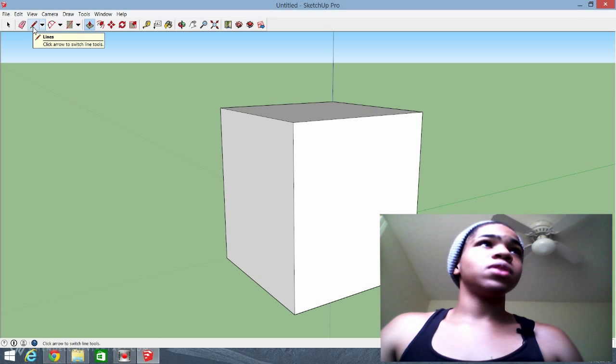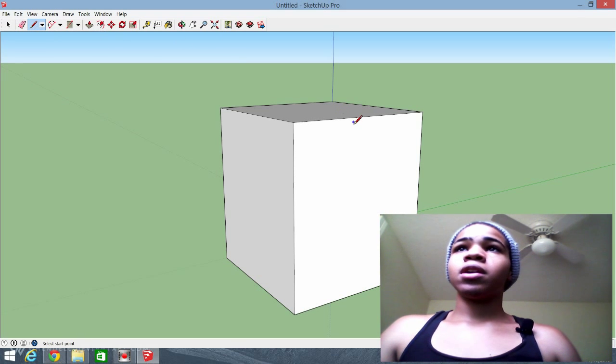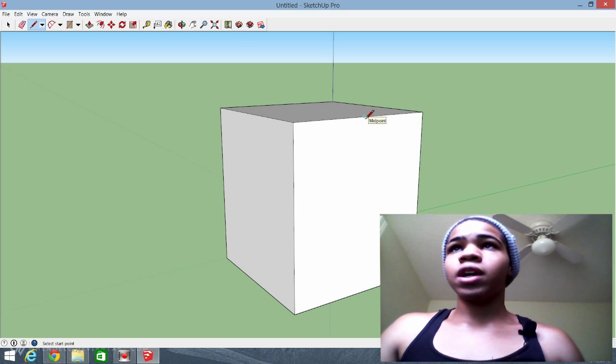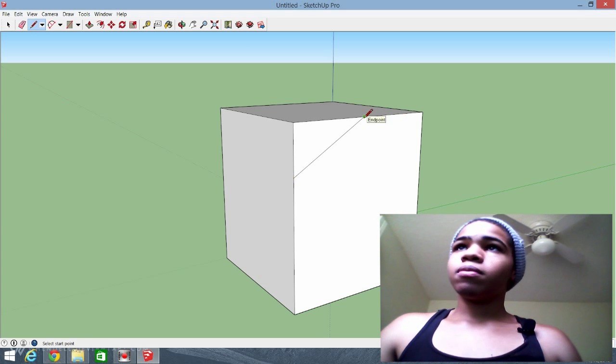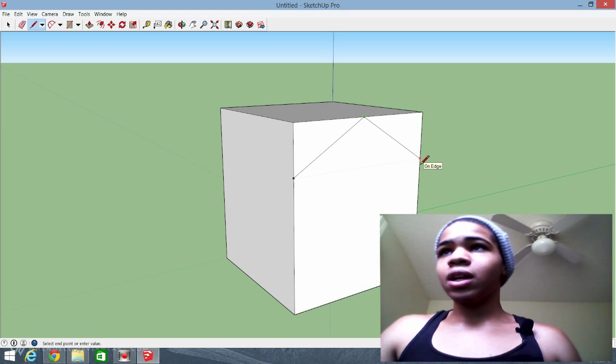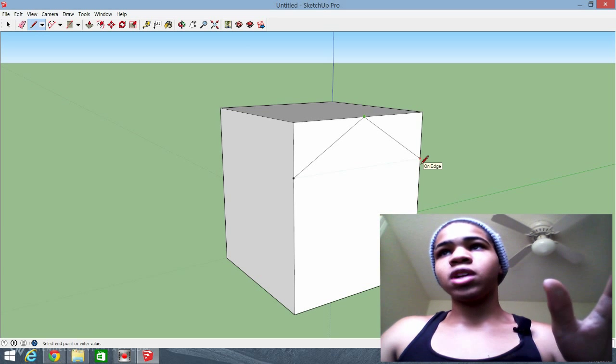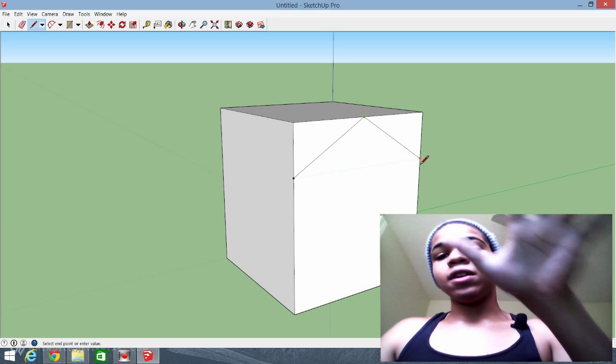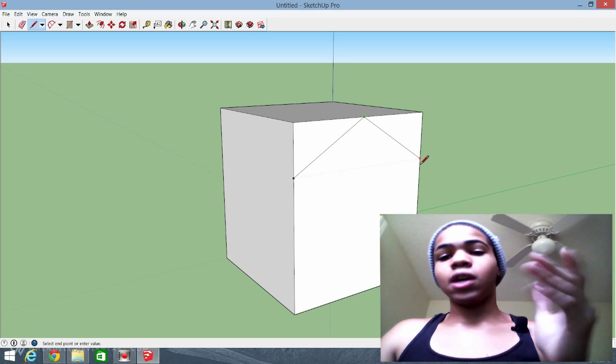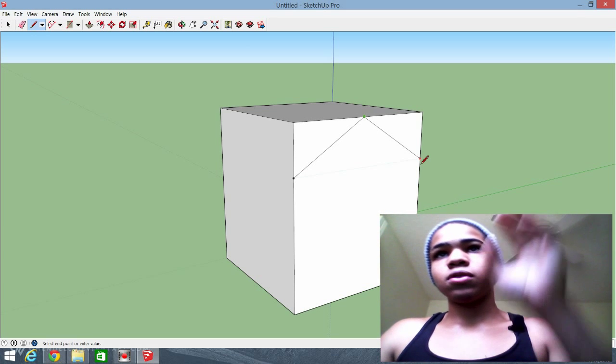I'm gonna click the line tool, the regular line tool. I'm gonna trace it till it has this blue midpoint. At this blue midpoint, I'm just gonna drag it down right there about, and one more along that same line, and they'll automatically line up. That's what I like about Google SketchUp, is that it automatically kind of does stuff. It's almost foolproof to help you with certain specific things.